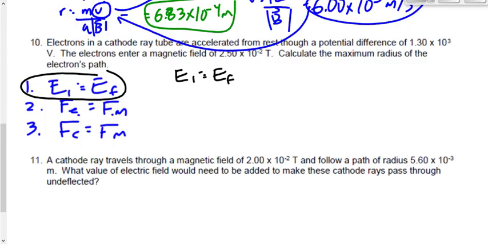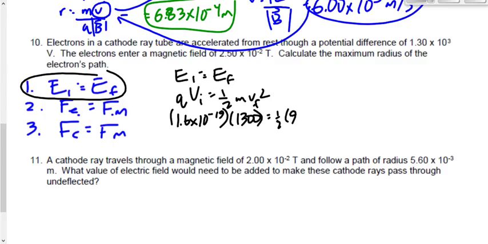What kind of energy do we start with if they start from rest? Dawson, what energy do they start with if they're starting from rest? Good. Potential. It's not mgh potential though, right? It's qV potential. Good. What kind of energy do they end with? Shaylin, what kind of energy do they end with here? Yeah. Once they speed up, they've got kinetic energy. Now, when we solve for vF here, let's sub in our numbers and get it, and then I'll ask that question. 1.6 times 1300 equals 1/2 of 9.11 times 10 to the minus 31 times vF squared.